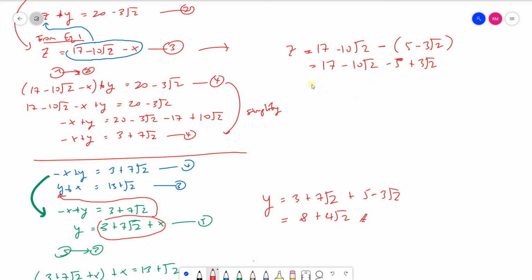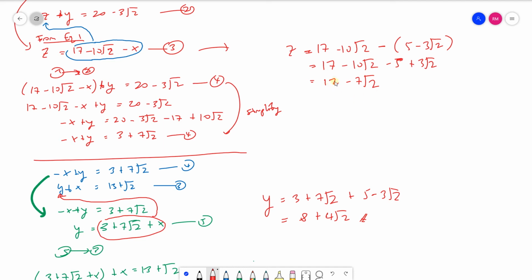Alright, we need to be very cautious whenever you want to do this. Just remember, whenever you see a negative, simply put a bracket. If it's a positive, maybe no need to put bracket, because even if you open brackets, it's not going to change anything. So 17 minus with 5, we're going to get 12. So negative 10 plus with 3, we're going to get negative 7 surd 2. Correct, right? Yes, correct. Negative 7 surd 2.